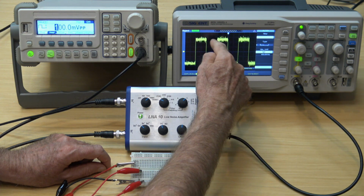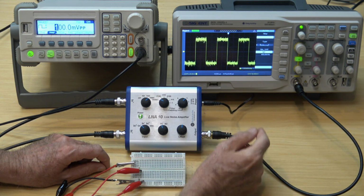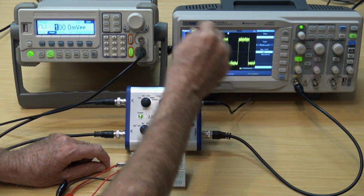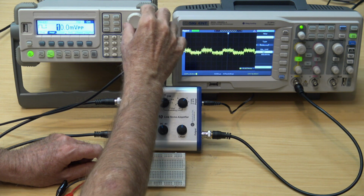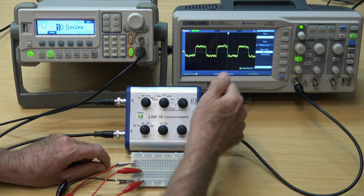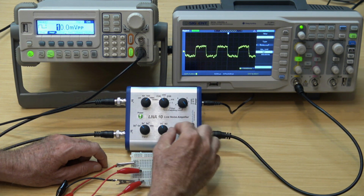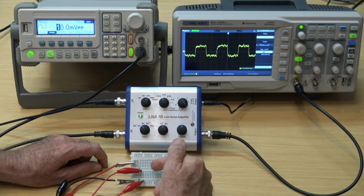This means that the noise has effectively been reduced by a factor of 100 simply by using a low-noise differential amplifier. The signal can be reduced by another factor of 10 to make it a 10 microvolt peak-to-peak square wave, and I'll take the bandwidth down to 10 kilohertz to reduce the thermal noise. This is set to DC coupling, but you can also couple by AC if the inputs have a big DC voltage difference.